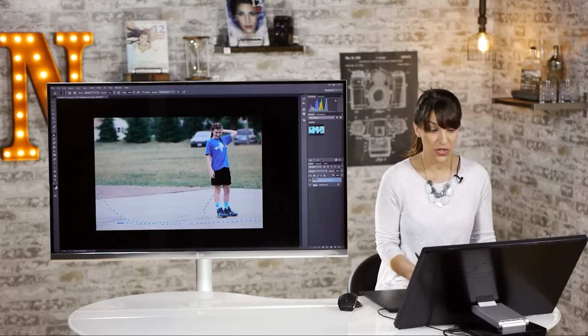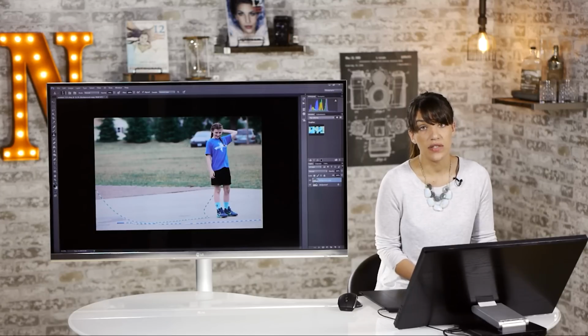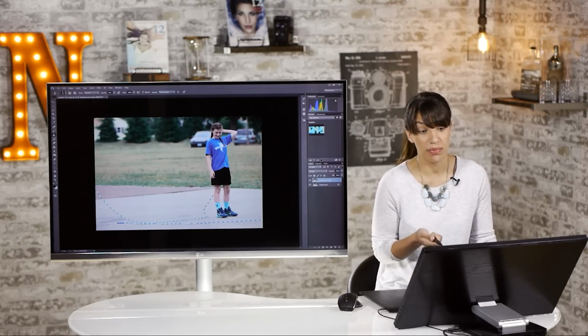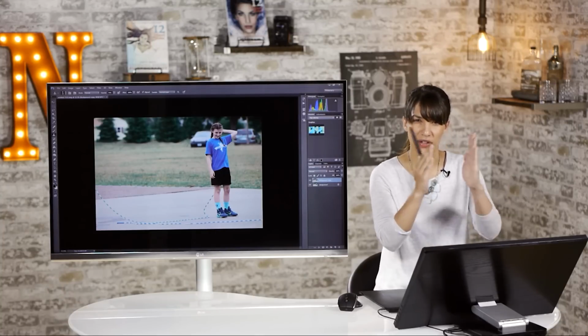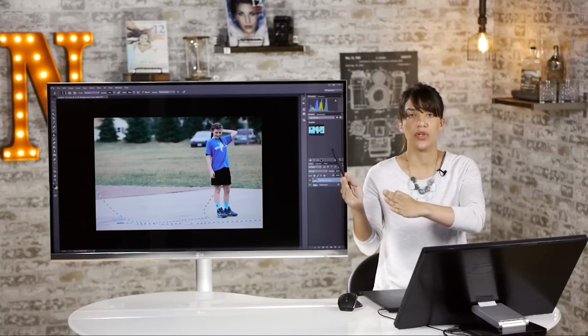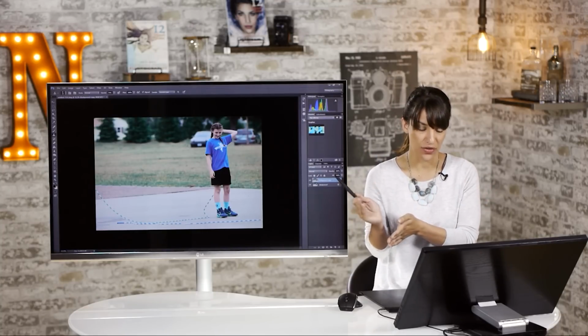You might also have a situation where, let's say, there were a bunch of cars here and you only had a tiny bit of green to clone from. That can be really difficult. There are instances when you'll get better at editing and you'll look at a picture and you'll say, that's just not even worth it. I should just be more mindful when I'm shooting and try to get a cleaner background. You definitely can clone it in, but it'll end up looking repeated and cloned. So you want to make sure that you don't clone patterns back into your picture that look very unnatural.